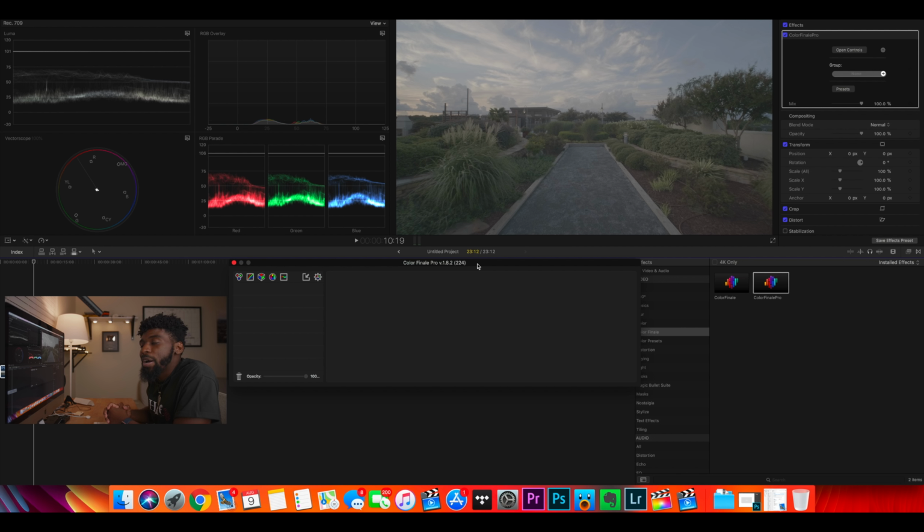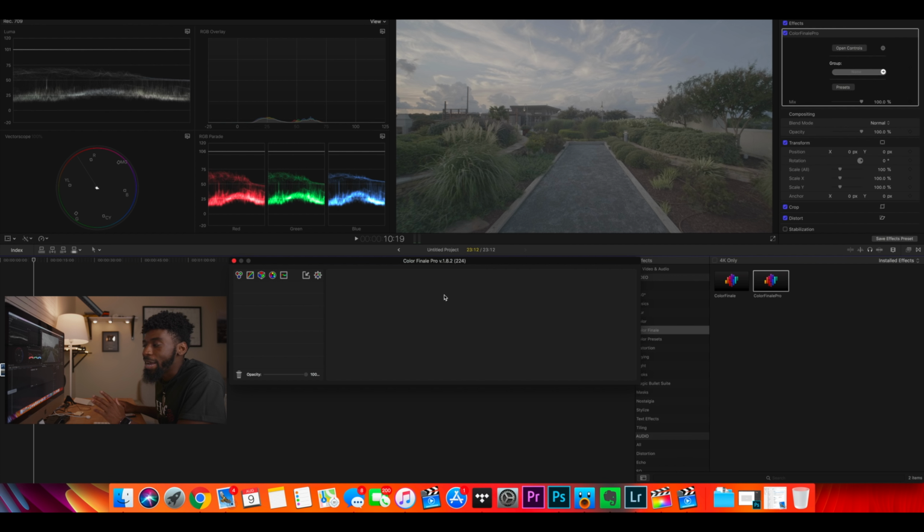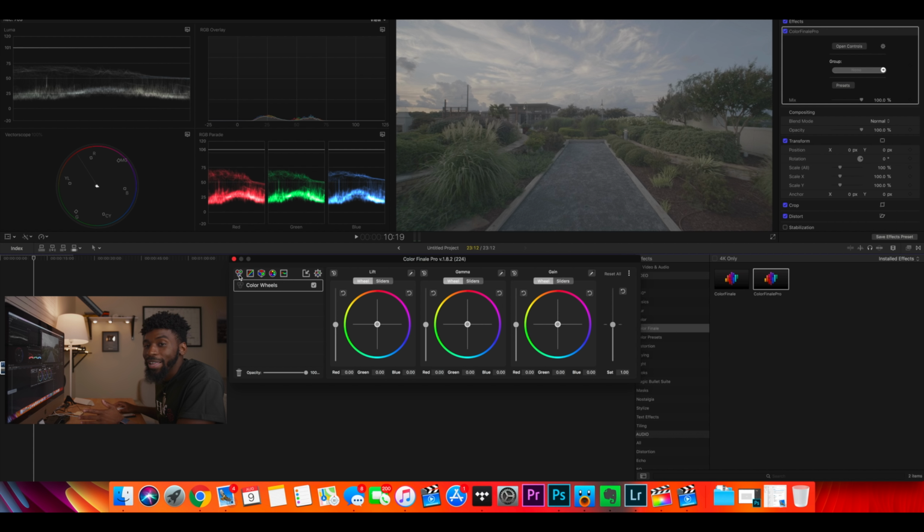Now, one thing to keep in mind with this is that this is all subjective, you know. This is just here to make sure that you don't delete any information that you will want to keep. At the end of the day, a look is dialed in by eye, so pay attention to this, but not too much to this. You're gonna dial in a look that you wanna dial in. So really simply, we're just gonna go in and do some really quick color correction. It's just gonna get our tones to where we want them to be.